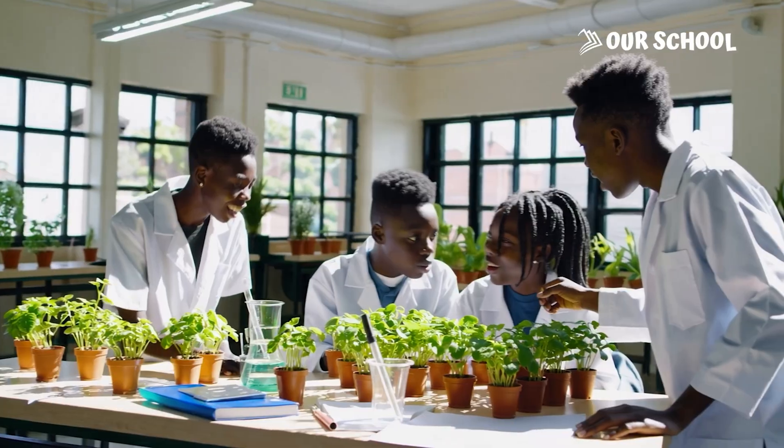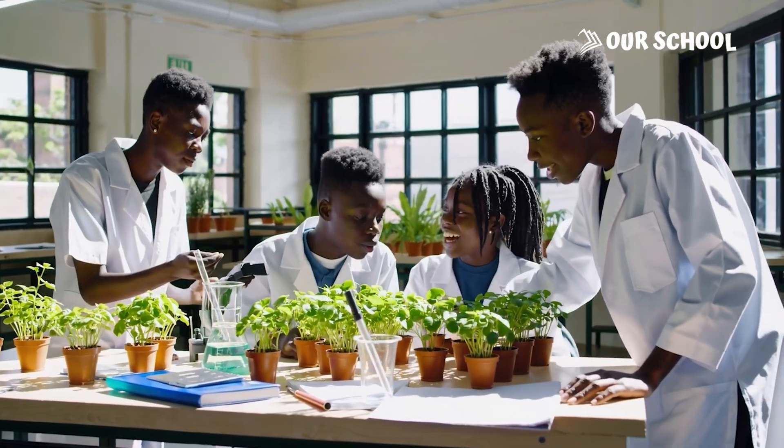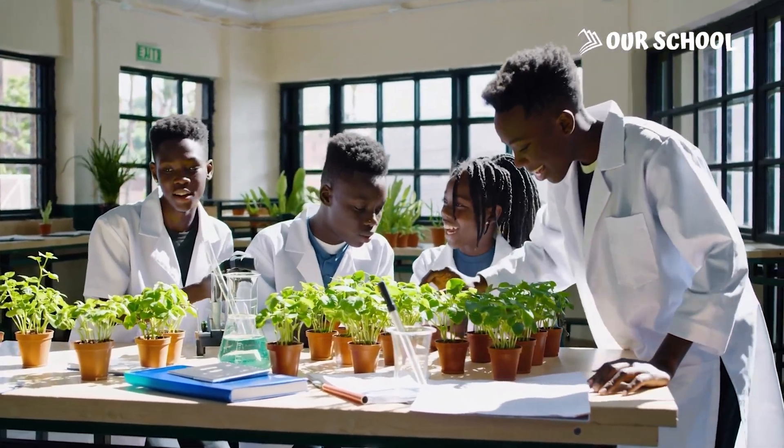The boys wanted to know more, so they did a little science experiment. They got three empty milk tins — yes, you heard me right, milk tins! One with sandy soil from the playground, another with sticky soil from the well, and one with dark soil from the farm. Then they planted beans in each one and waited.